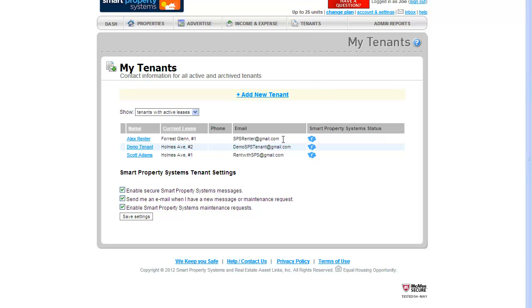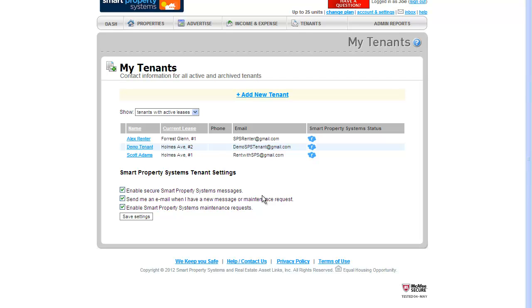Okay. Now, if you send a private message, yes, there can be times when that message might go into a spam folder. So you always want to still check your spam folder to make sure you're not missing any messages. If a message does go into your spam folder, you want to make sure you let your mail system know that it is not spam, so the next time you receive a message from our address, it will not be considered spam.